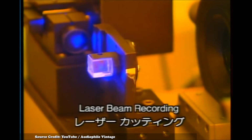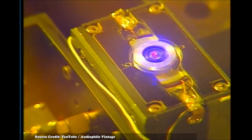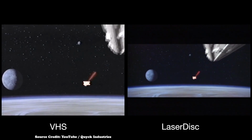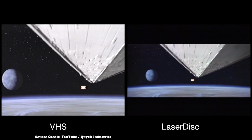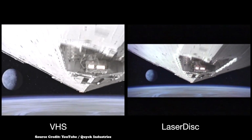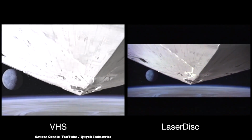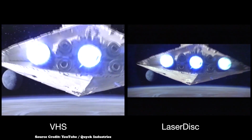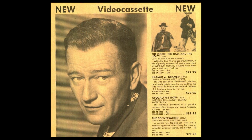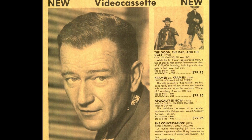Pioneer owned a format that was superior to videocassette in almost every way. Although the discs were as big as a 12-inch vinyl LP and a bit fragile compared to VHS and Betamax cassettes, the quality of the image put VHS to shame, nearly double the horizontal resolution. And it was cheaper to buy films on Laserdisc than videocassette. In the early 80s, not only were pre-recorded videotapes extremely expensive, they weren't available for purchase by the general public.